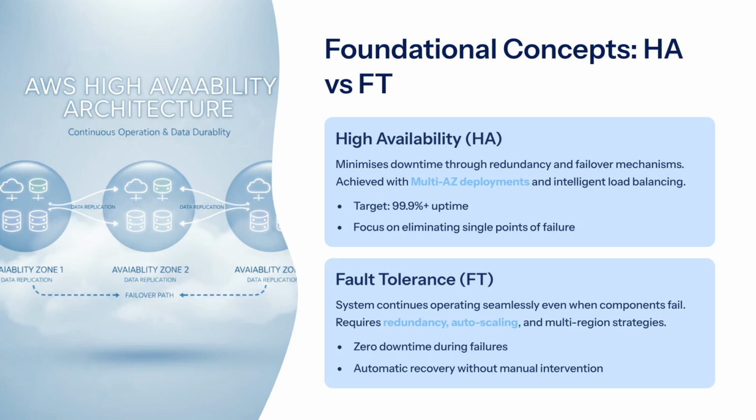Before we jump into services, let's clear a common confusion: high availability versus fault tolerance. High availability means your system is up most of the time. Think 99.9% uptime. You design so that if one server goes down, traffic is routed to another. Downtime is minimized but not completely eliminated. Fault tolerance, on the other hand, is a higher standard. Even if an entire server or region fails, the system continues seamlessly without downtime. Here's an example. If you're running an e-commerce website during Black Friday, high availability might give you a few seconds of outage during failover. Fault tolerance means your customers never even notice something failed in the background.